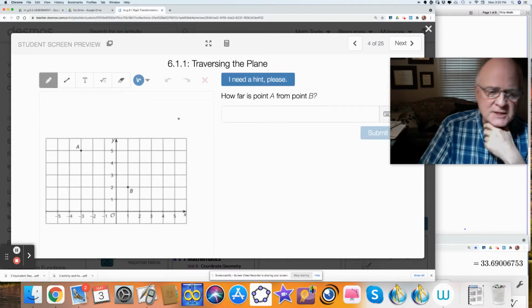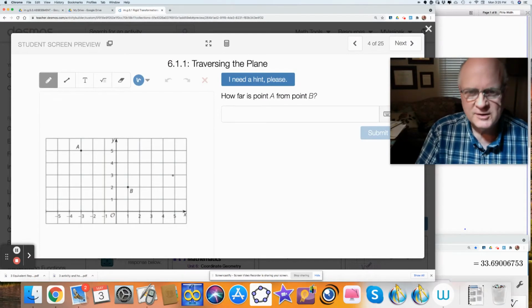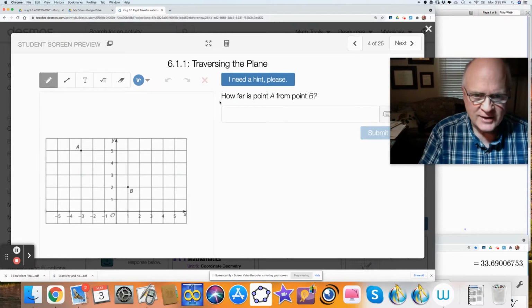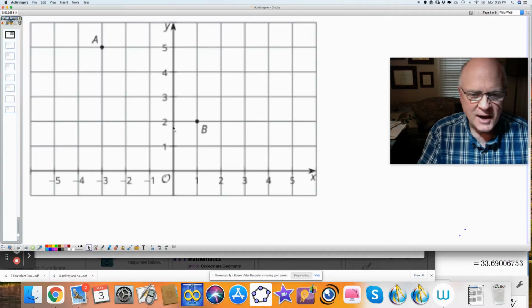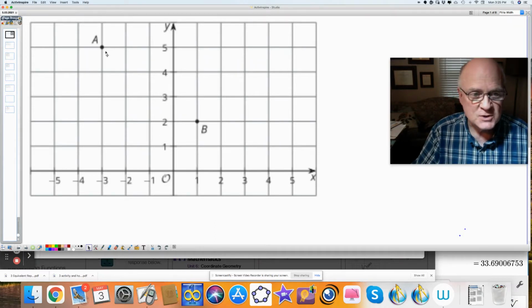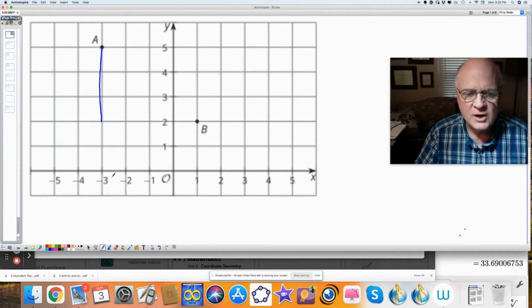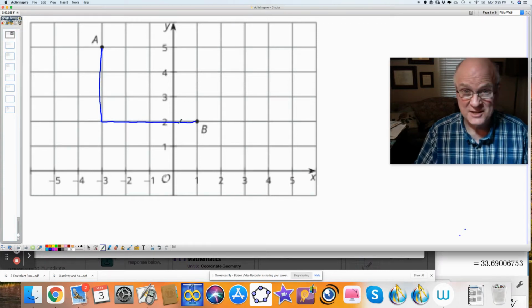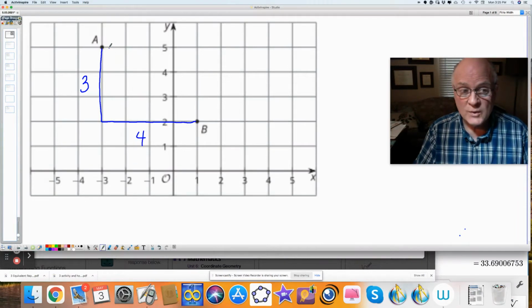We start with asking this question: how far is point A from point B? And after you try that, you can ask for the hint and it'll tell you. I'm going to show you that this is perhaps the most important coordinate geometry problem that we will discuss all year. And the reason is because it keeps coming up. How do you find the distance between 2 points? There is a distance formula, but we're going to use something that's even more commonly known to us. We are not going to use taxi cab geometry, and there is such a thing, if you can believe it. This is 3 and this is 4, the way the taxi cab would drive. We want to know how the bird flies.